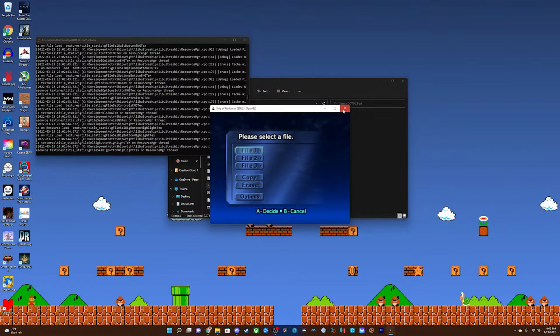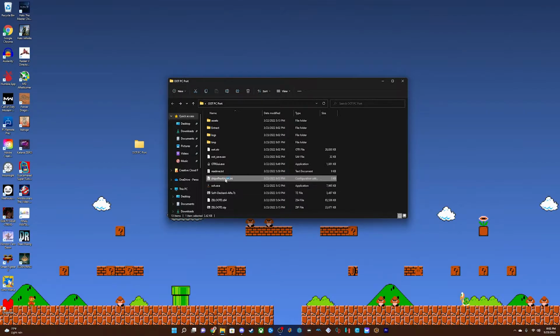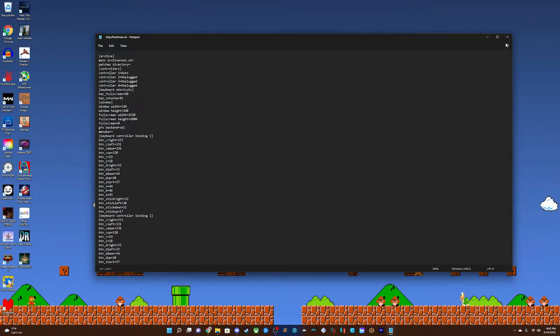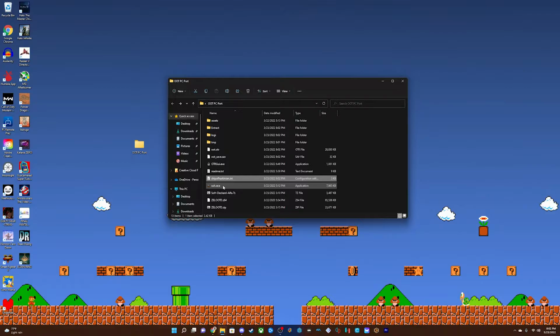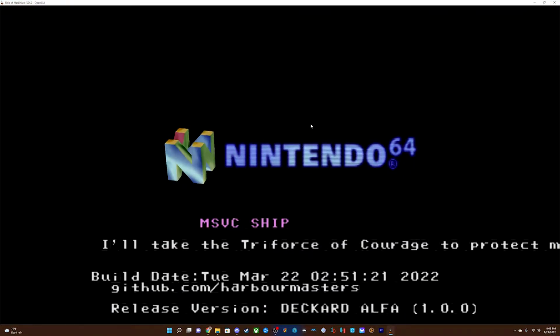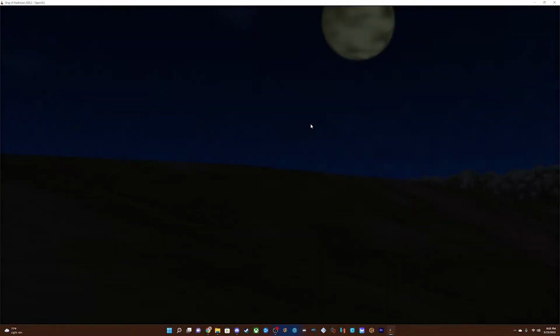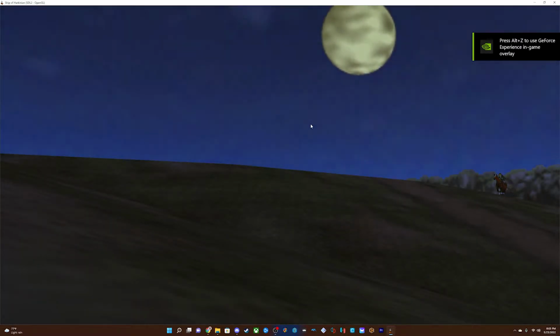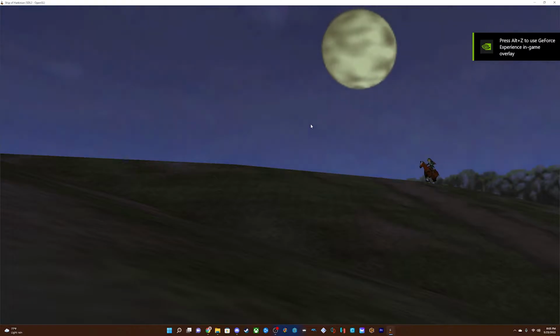But we're not done quite modifying it yet. Again, you can up the resolution. Let me just show you really quick. You can make it widescreen when you open it here. You can go ahead and make it full screen, and it'll run widescreen. It's not going to stretch anything out. Everything's going to look as it should in a widescreen version of the game.